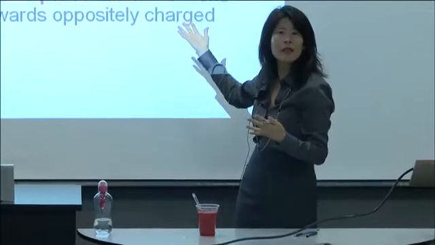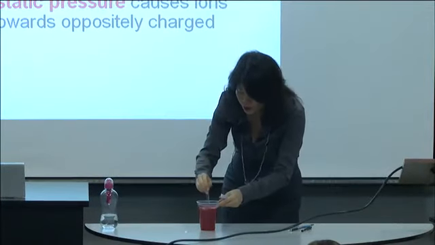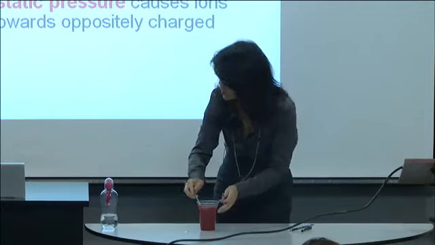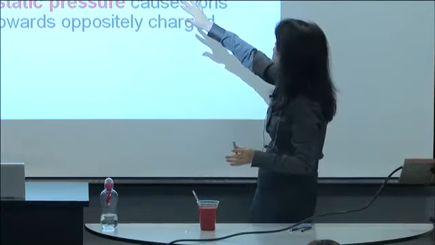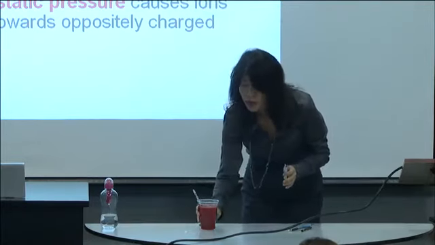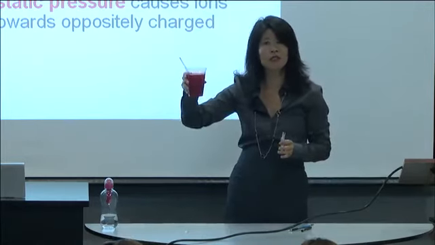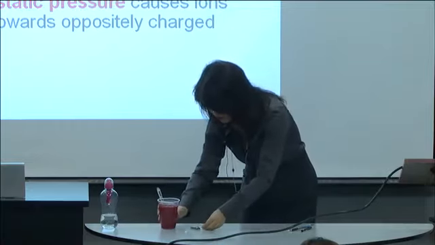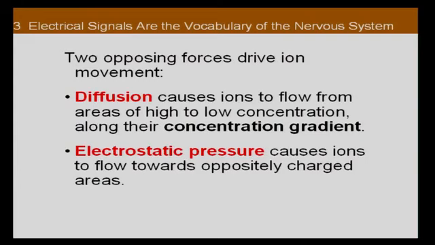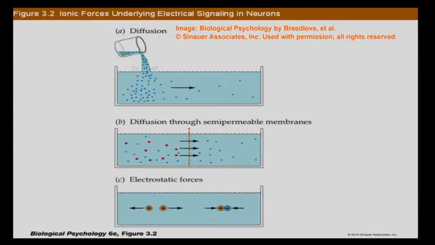It's exactly the same thing as this. Simple diffusion. These ions that I just poured in diffuse from areas of high concentration to low concentration, just like you see in drinks that you make from Crystal Light or whatever you're going to do. Simple diffusion. The second force is called electrostatic pressure. Oh, sorry. Let me just show you.